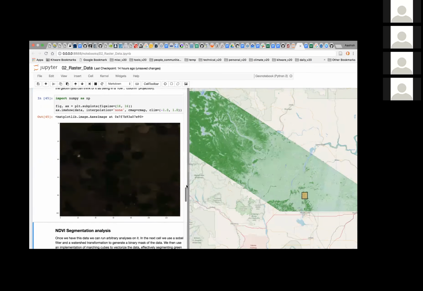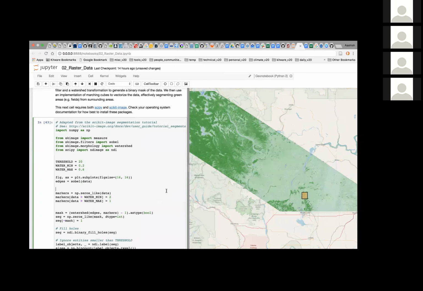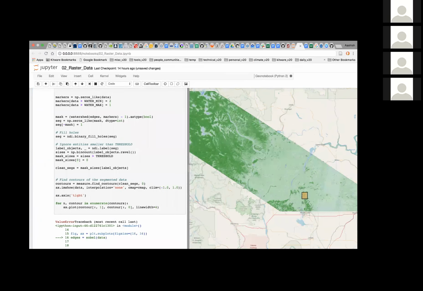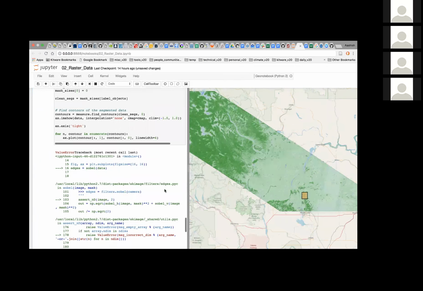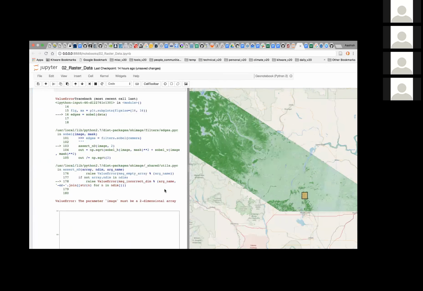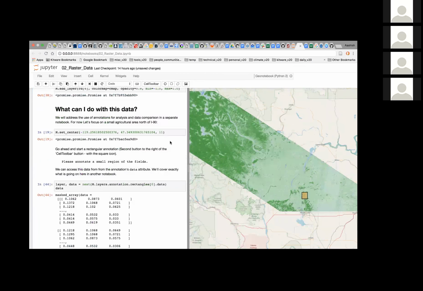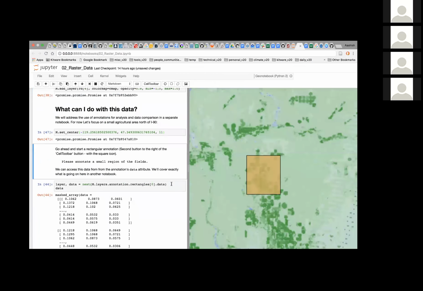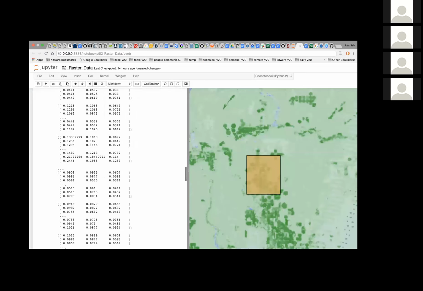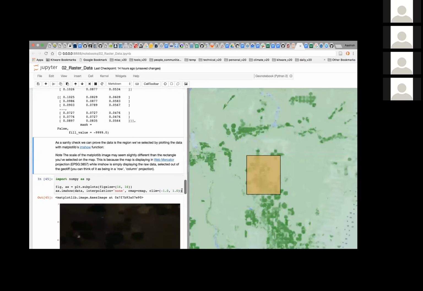You guys can't see it. It's very dark actually. But let's see if it works if I try again. Let me try it one more time.